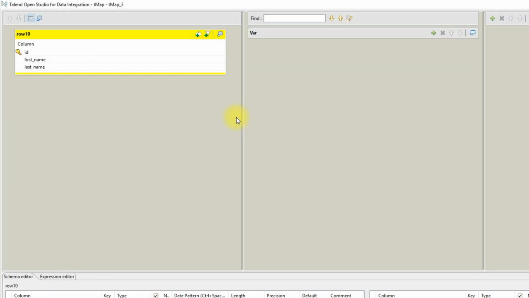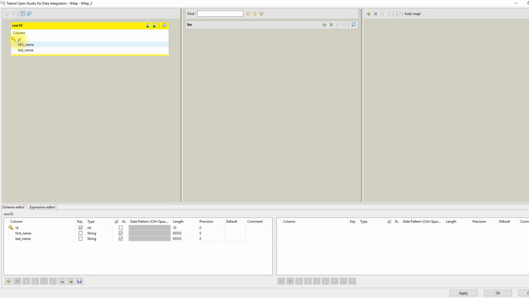Let's get into the tMap and see. From the users table, I have only three columns: ID, first name, and last name. For this explanation, I will be creating one output for users. The output is now created.